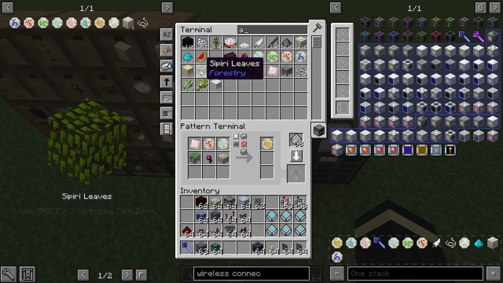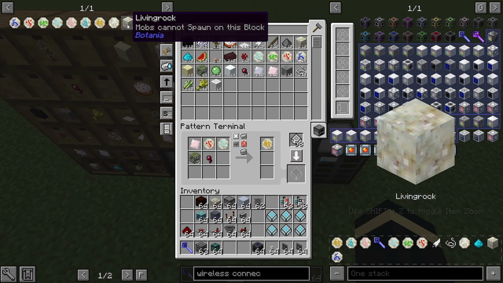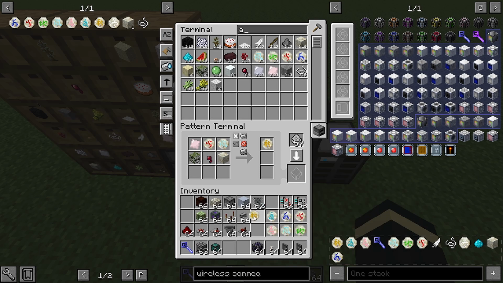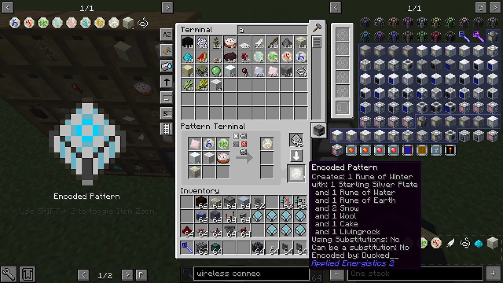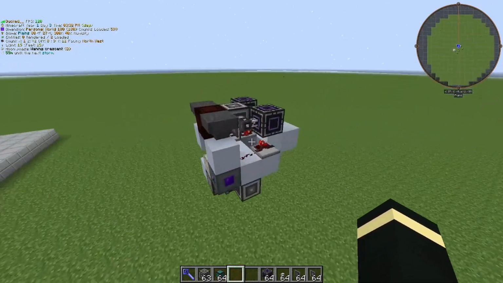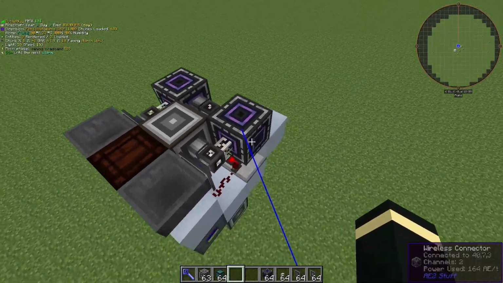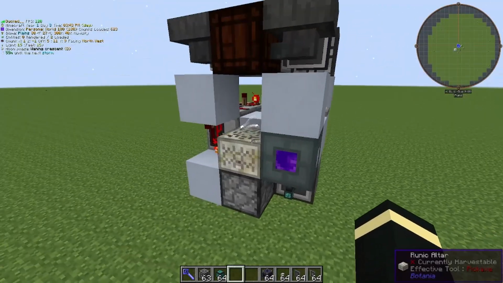So again, oak leaves, we do not have oak leaves, we've only got these superior leaves. And I'll just pattern those like so. And perfect. And again, make sure you're using living rock and not the living rock slab that NEI seems to showcase. So now it looks like our ME interface is on. We can just put our patterns in and it should be ready to go.